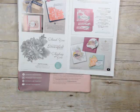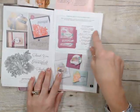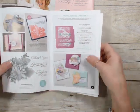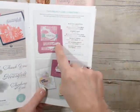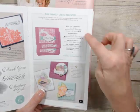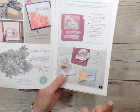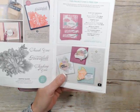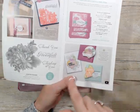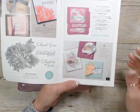Okay, so I'm going to remove this. With the $50, what's over here is the recipe for what they used to make this. You do not have to purchase all this to get this free. For the celebration, with any order of $50 or above, you can choose one of the celebration items that get that bluish $50.